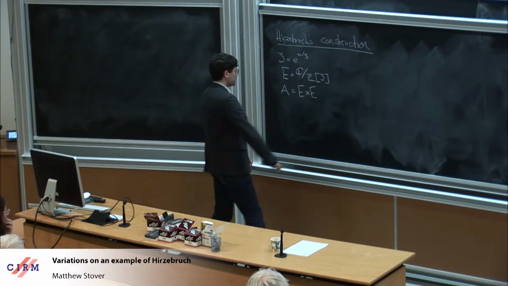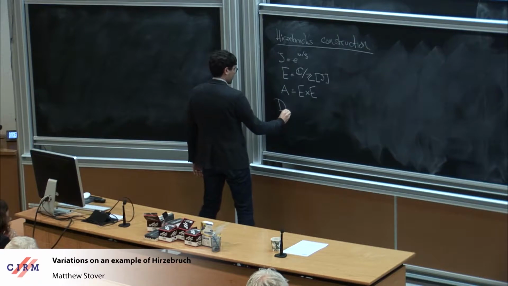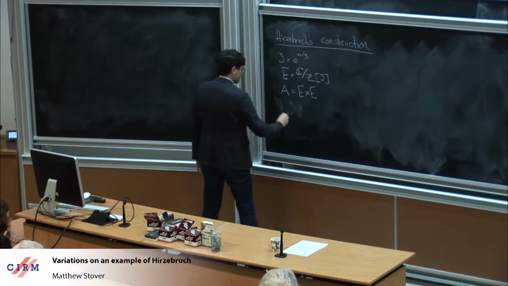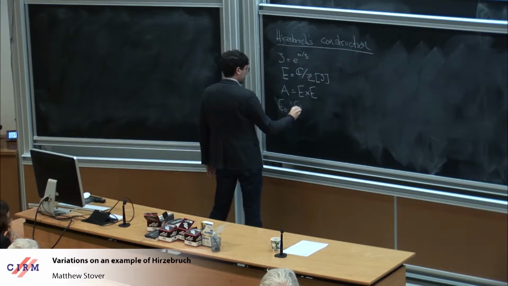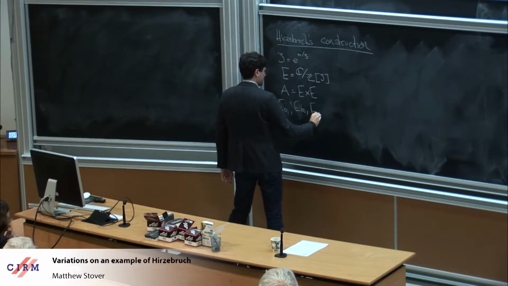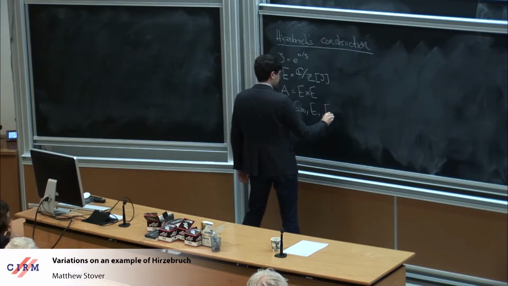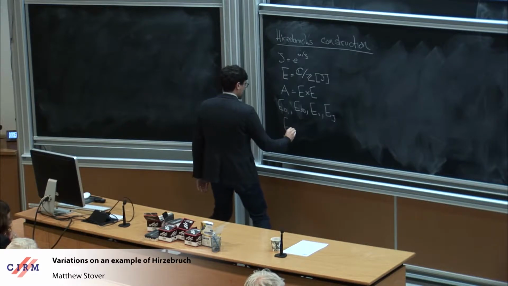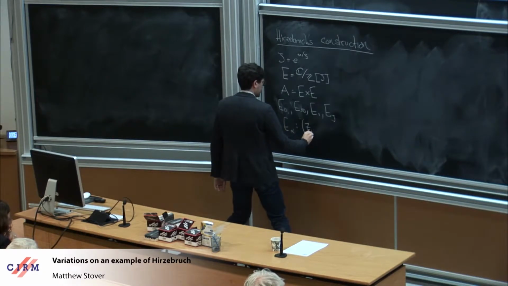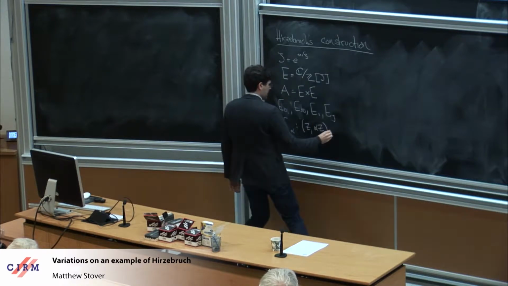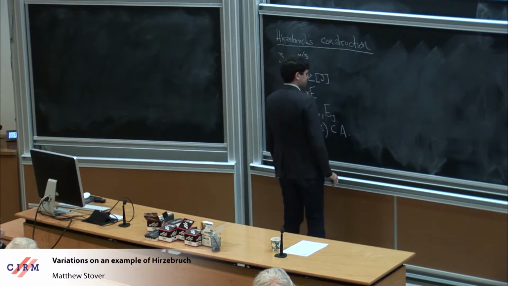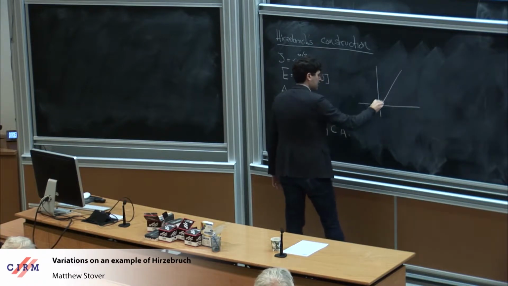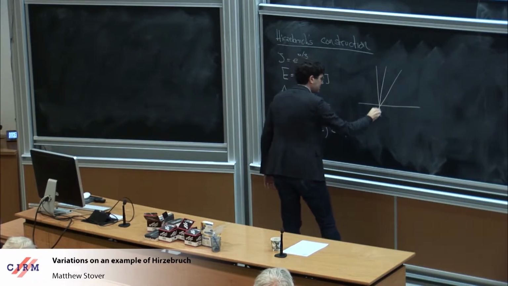And on this, we'll have, I'll call them E0, E infinity, E1, and E zeta. And so E alpha will be the set of (z, alpha z) sitting inside of A. And so this is the picture that came up in the previous talk. I'm actually going to draw this.